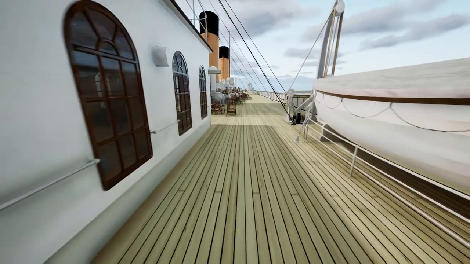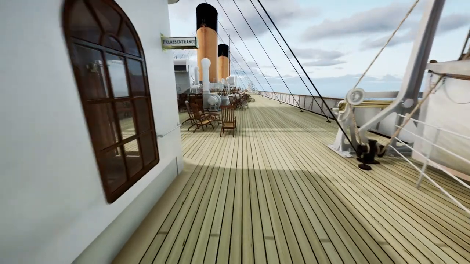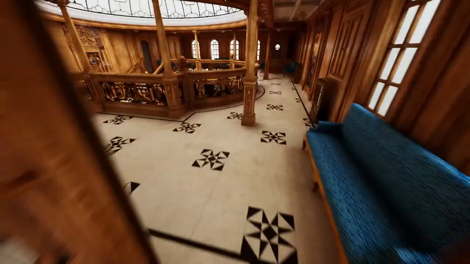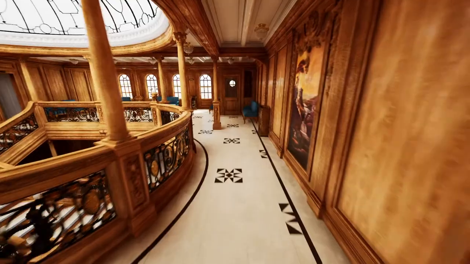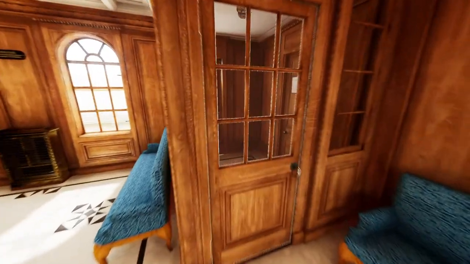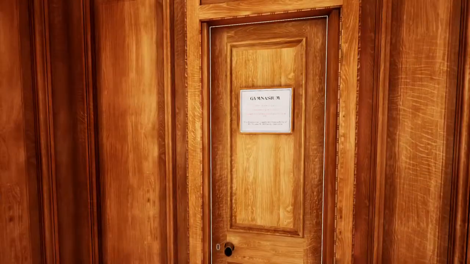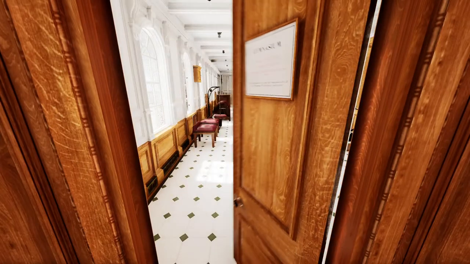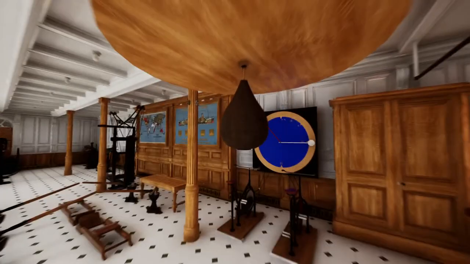Let's go on the other side, see if we could at least go see the gymnasium. Because the gymnasium was on boat deck in the game too, and I'm pretty sure, well, not pretty sure, but I think that was accurate. So there's an inside entrance to the gymnasium as well. And here we are.